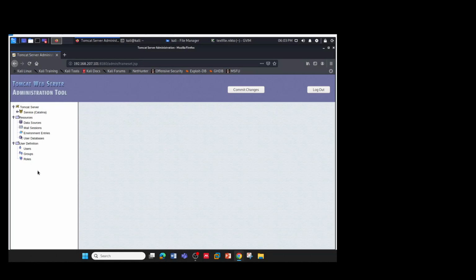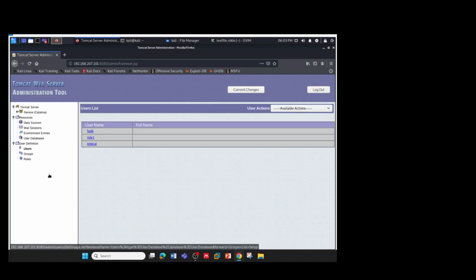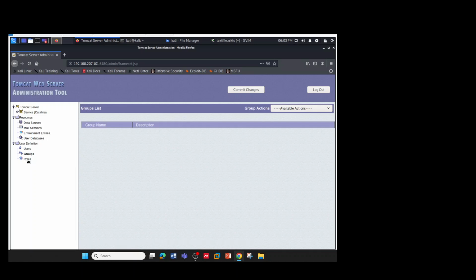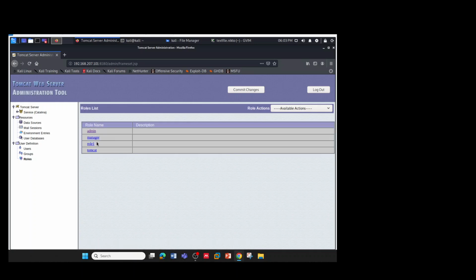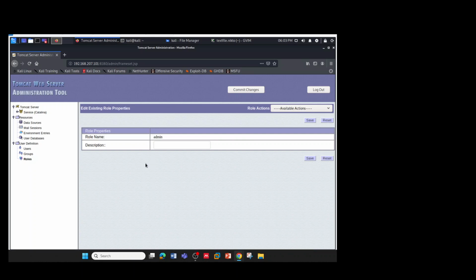As a pen tester, as an ethical hacker, you can say that the system is not secure at all. If you click on users, you can see all the users in the system. If you click on roles and groups, you can see we have the manager, we have the admin, and they can do a lot of things. So we have successfully extracted the admin login details of the system, and we actually logged into the system. Now that we have extracted the admin login credentials.